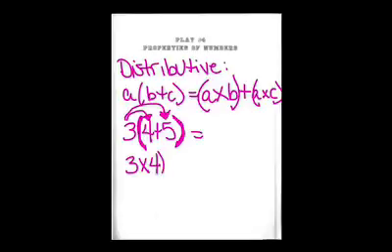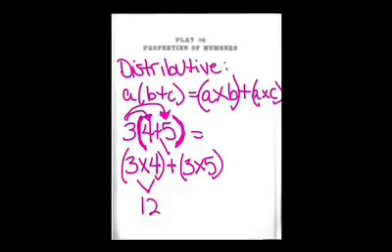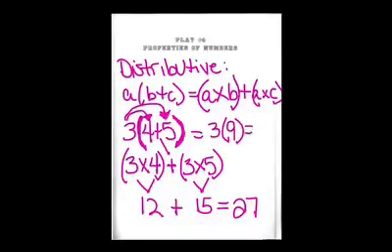keep that plus the same. Then 3 also has to ask 5 if it's okay. 3 times 5. Those are the same expressions. Let's look at it. 3 times 4 is 12. 3 times 5 is 15. 12 plus 15 is 27, which is the same thing as this original equation of 3 times 9, which equals 27. All the same. They check out. Good work. Let's try an example with subtraction.